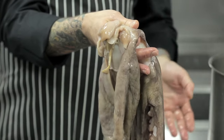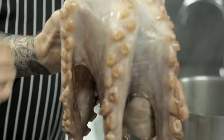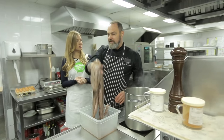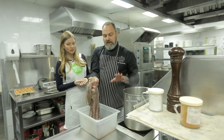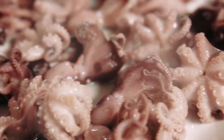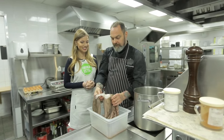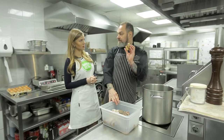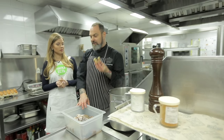To soften the connective tissues, it is recommended to massage the octopus beforehand. Freezing and then slowly defrosting it produces the same effect. It's also not recommended to simply throw it into boiling water. You've got to submerge it several times — dip it in, take it out — five to six times. As soon as the tentacles start to roll up a little and acquire a more stable shape, you can drop it in the water and cook it at a very low heat. The water should be boiling but not out of control. Many Europeans say that when cooking an octopus, you should put two wine corks in the pan with it. We tried it ourselves but it didn't really make a difference — though just in case, we put them in there.